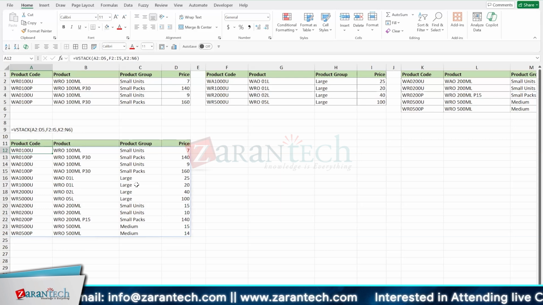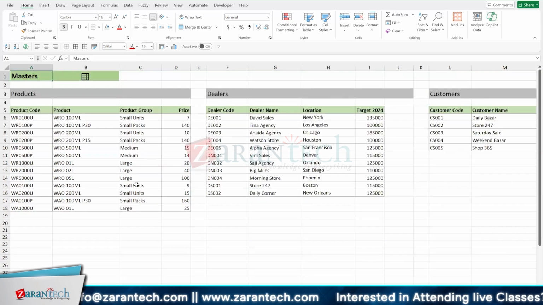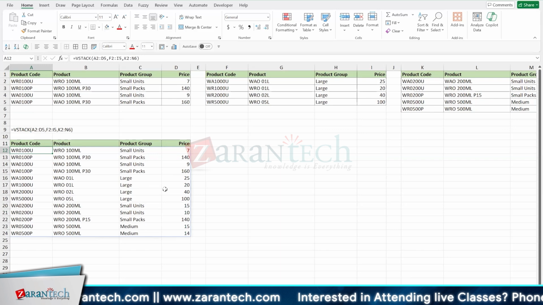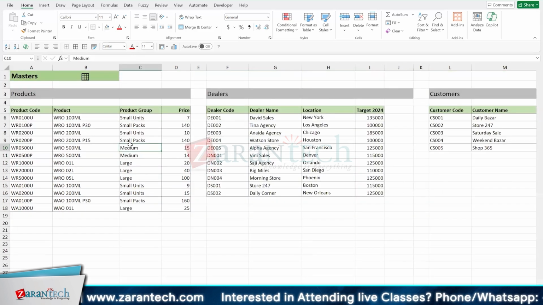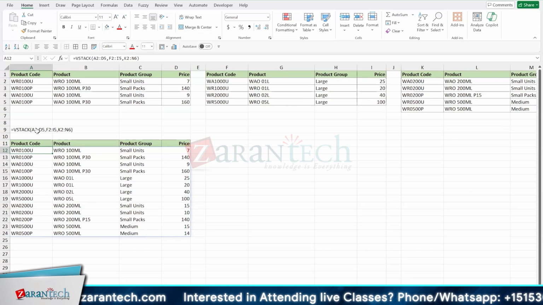Having done that, I can see the same data is available here also and here also. Don't worry in case you can't find the option to VSTACK the data. But that is the option available in Excel as of now. It's been about 2-3 years now. This option is available, by virtue of which we can collect the data and apply this over here. That's what we can find over here.